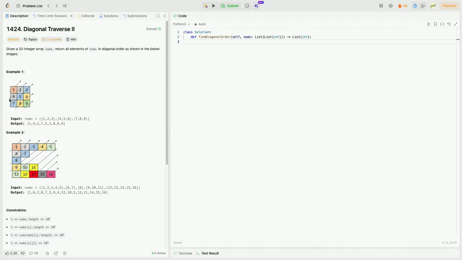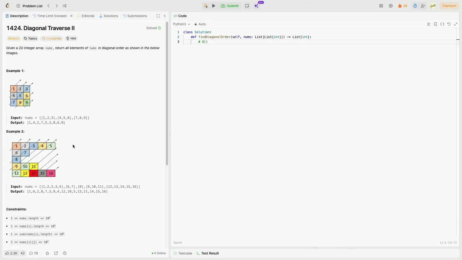I think we could implement this diagonal traversal over all elements right away, and that might be the easiest one. So let's just try this and see what LeetCode says to that. We would iterate over all of the elements, so we have to take into account how many elements we have, but also how wide and how tall it is.